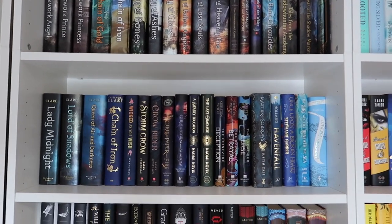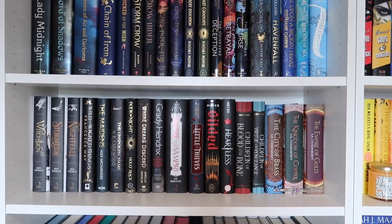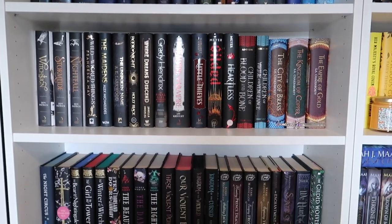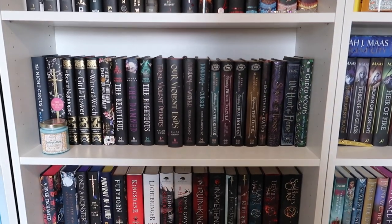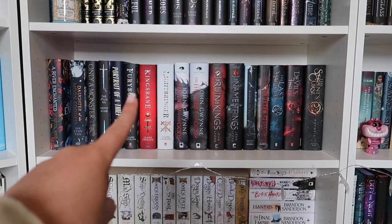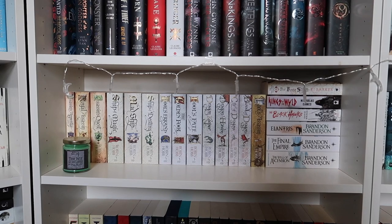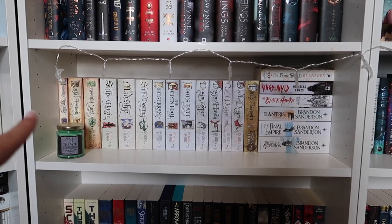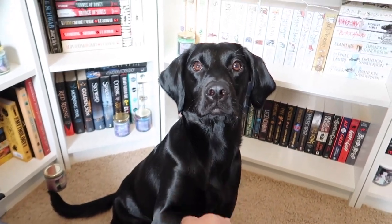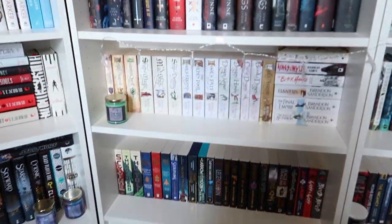Then we come down here which are all of my Greek myth retellings further on down, then we have my Schwab shelf — which is missing a few books because Schwab has so many that they're actually scattered across the rest of my shelves. Then we have my sci-fi section, and then moving on to my two main shelves we start up here with the Mortal Instruments series, then come down here which still has some Cassandra Clare books, then we move on to fantasy, and that pretty much continues down the whole of these shelves. Most of my books here now are fantasies — I do try to organise by height but the Stalking Jack the Ripper series is smaller for some reason, and Furyborn is smaller too.